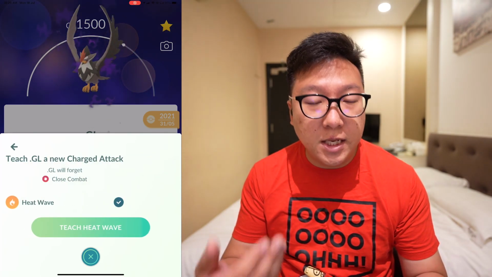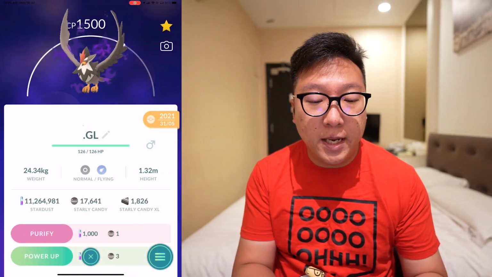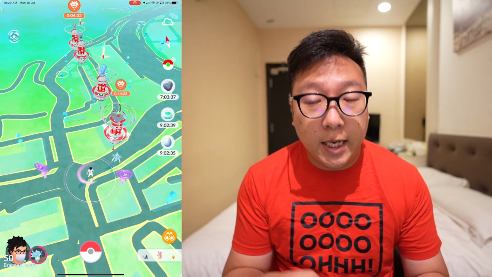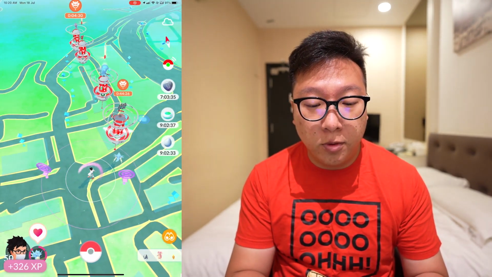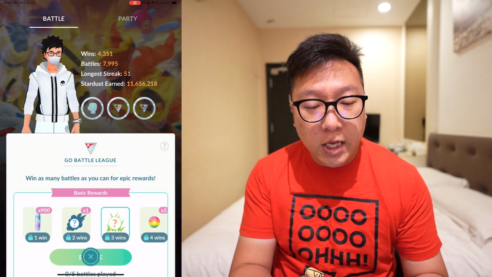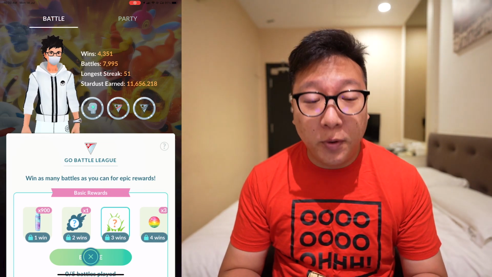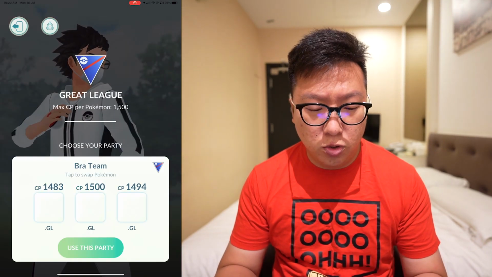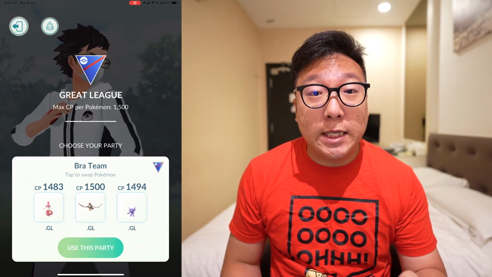You guys can see it actually has Heat Wave also. So Close Combat and Heat Wave, really interesting moves. You can actually hit Ice or even Rock-type Pokemon with super effective damage with Close Combat, which is why it's pretty useful. But we're going to see how glassy this Pokemon is, I assume. Of course, it's not going to be as glassy as Honchkrow, but still, let's see how it goes.